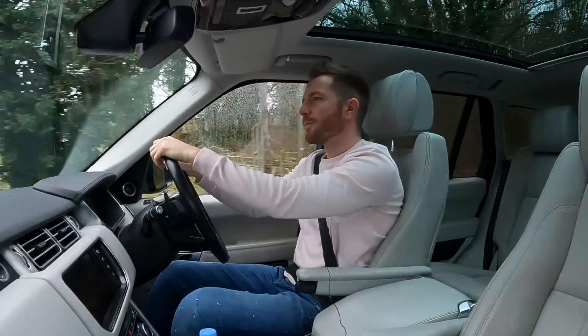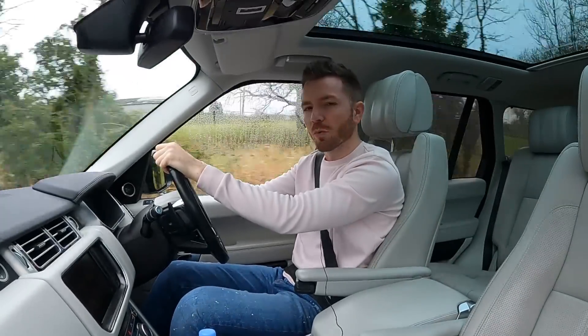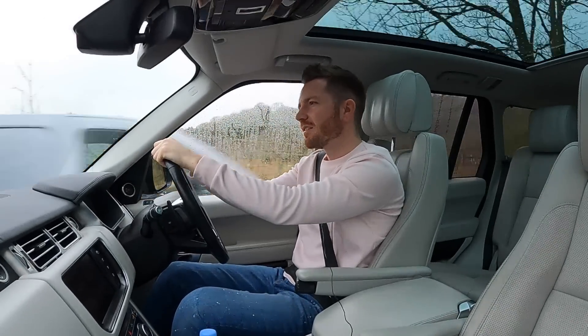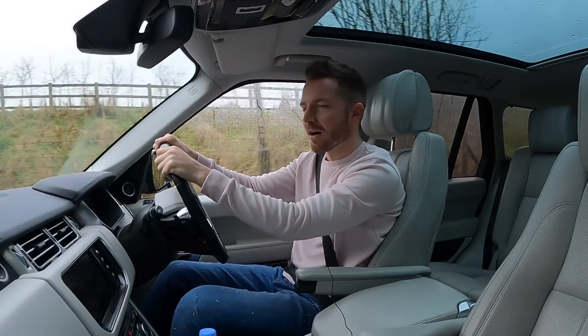The actual model I've bought is interesting too. When Range Rover are in the final chapters, they release a limited edition model called a Westminster. That's what I bought. I like the name Westminster — it suits the Range Rover perfectly. It symbolises power and importance and illegal garden parties.